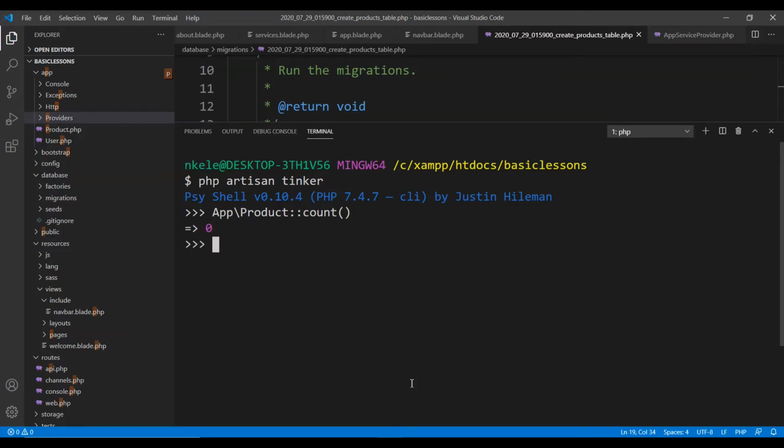I'm going to press enter. You're going to see I'm going to get 0 because we didn't yet save any information in our products table. And so the desire is to save some information in our products table.